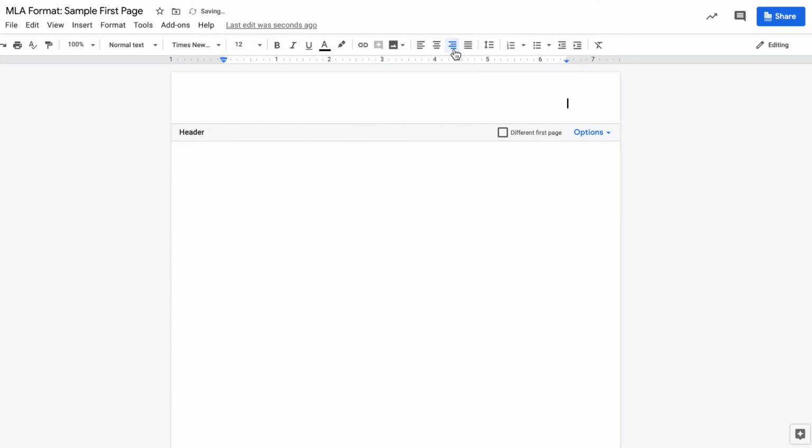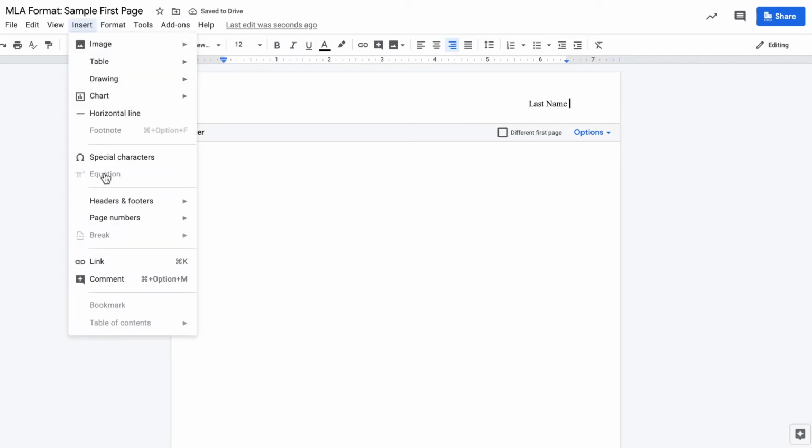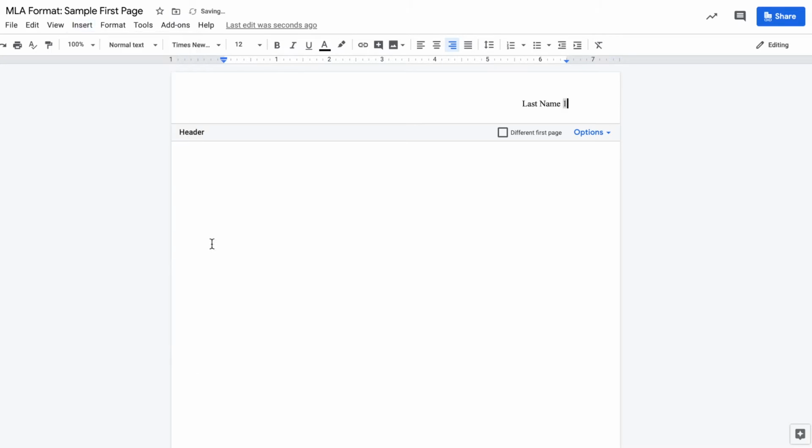You want to write a line by clicking on that button, and then type in your last name. Don't try and tab or space over, just hit write a line so you know it's exactly where it needs to be. Type in your last name, and then you want to go up to Insert, Header or Page Numbers, click on the top left option so it shows up on the first page, and there you go, you're all set. Double check that it is in fact the same font and size as everything else in the rest of your paper. Click out of the header by clicking in the main document. Yep, we have the same font and size as in the header, so we are now good to go.